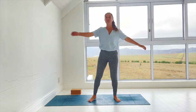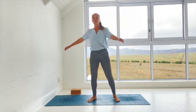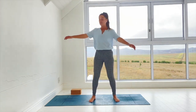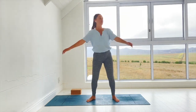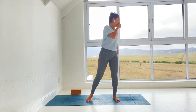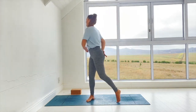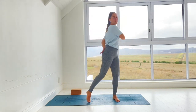I'm going to keep going here, so move at your own pace. If you feel dizzy at any point, or you feel like you need to ground your heels, feel free to do that. And then taking the gaze in the direction that you're moving in. So the arms can really start to flop around and give you a little tap as you move your hand around the lower back, almost giving a little tap to the kidney.